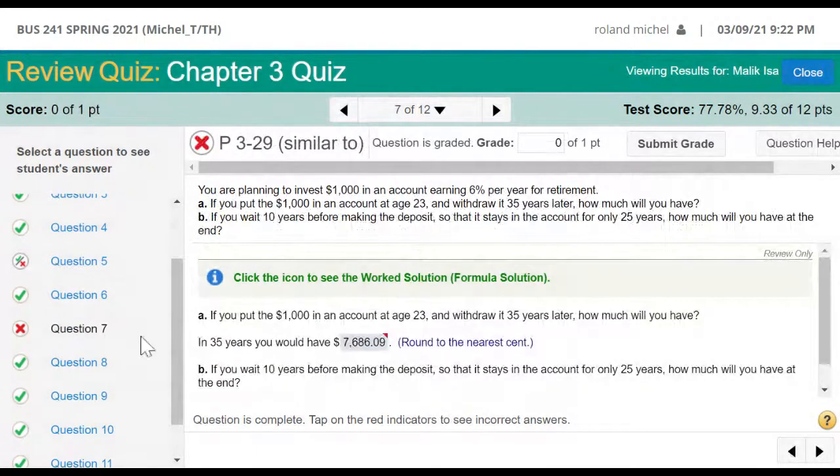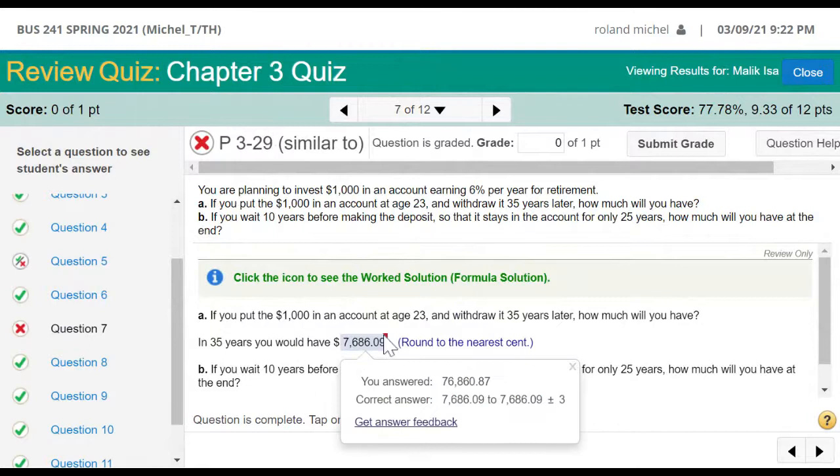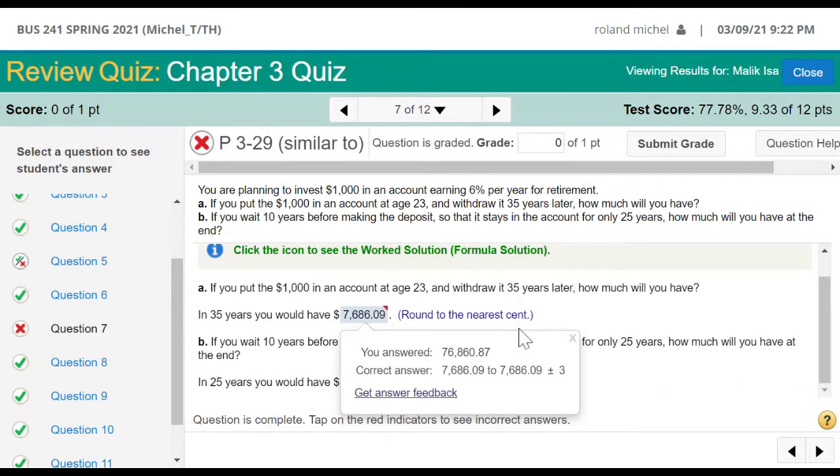Now let's see the other one. You answered 0.87. The answer is 0.09. For this one, I didn't see that. And on the answer screen, 76,860. That's what you answered. I see it's wrong in this one, but it wasn't showing me that on my end. It was just showing me the answer, so I was assuming that's what I had put in. No, that's not what your answer is. This is what you answered.